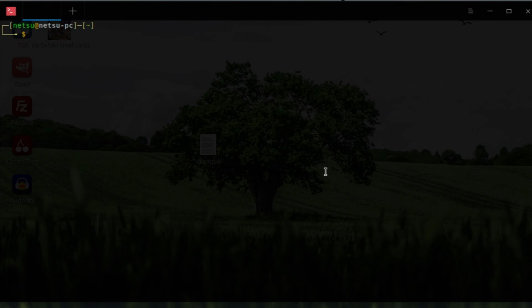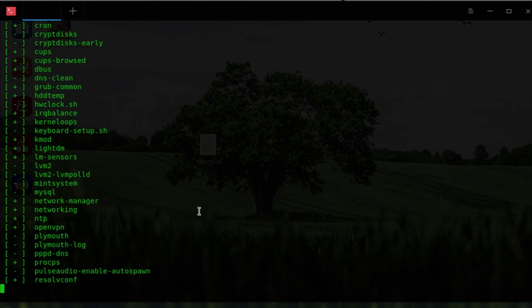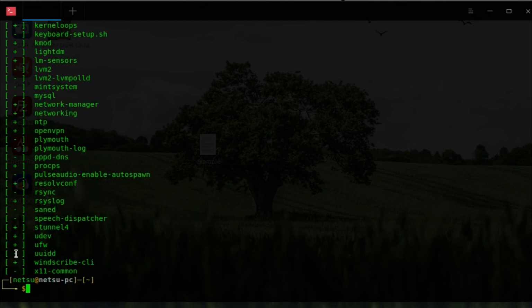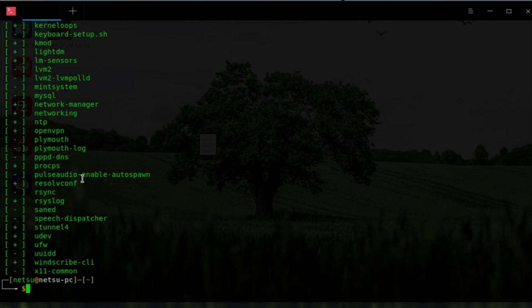Now you can also check what the service statuses are by going service --status-all. If you insert that, it's going to give you the status of all the services on there, so what is running and what is not running. Everything with a plus sign is running at the moment, and everything with a minus symbol is not running. For example, plymouth not running, mysql not running. But if we go here, ssh, that's running. These two are running. Bluetooth is not running. Cron is running. All of those things. So that's one way you can also use services.